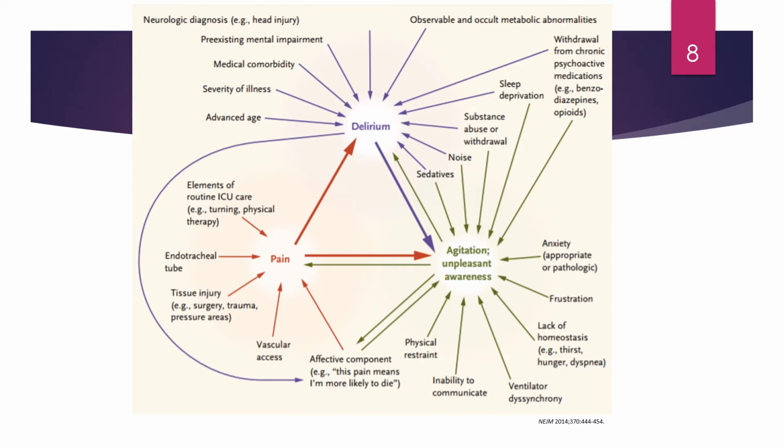You also have delirium, and delirium is basically more or less an acute state of confusion, versus dementia or Alzheimer's disease, a specific type of dementia, where the condition is chronic. Delirium here is basically an acute perception of reality that might not necessarily be reality. And that can obviously also be influenced by pain and agitation.